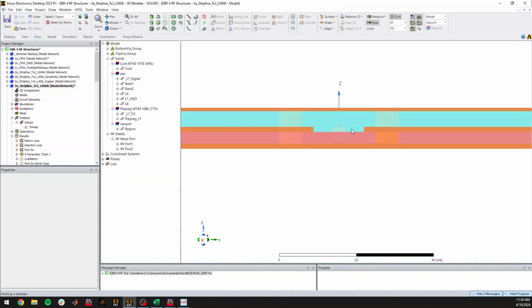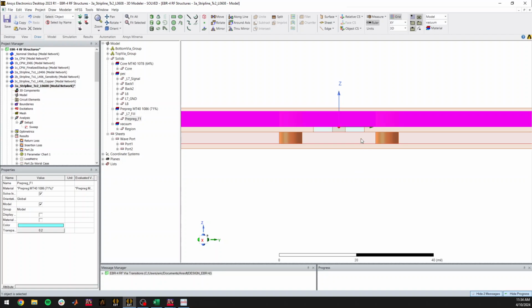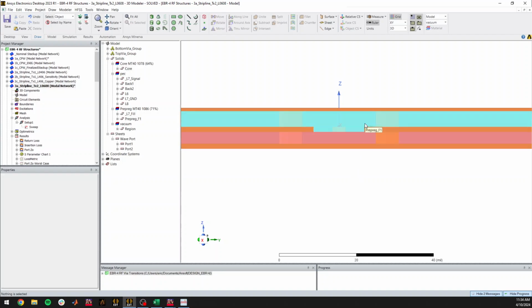And one thing people forget or may not realize is, in this case, we have a prepreg layer and then a core dielectric underneath. The prepreg is, for lack of a better word, like a gooey, gelatinous, resin-filled substance that gets heated and baked and hardens during manufacturing. But because of that, when you're setting down your prepreg, it will fill in any voids that it encounters.